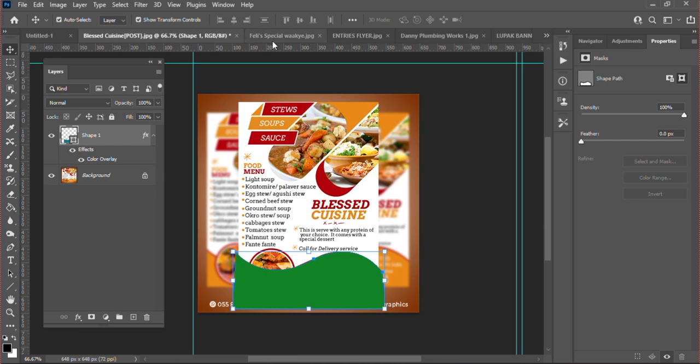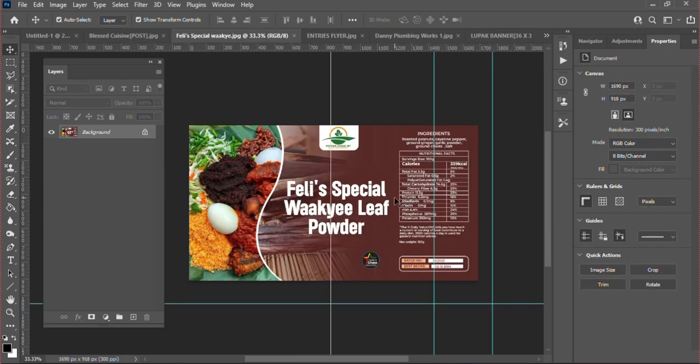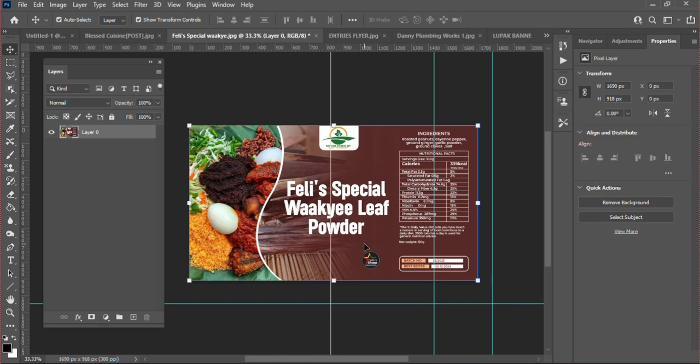All right, so let me come to this label I created. I have this watch label here, and we are using the pen tool to achieve it. I'll unlock my background, and I'll hit P to select the pen tool. So we are drawing a shape here, from this side to this side. You can also draw to that side as well, but I want it this side. Any of the sides, you can do it.